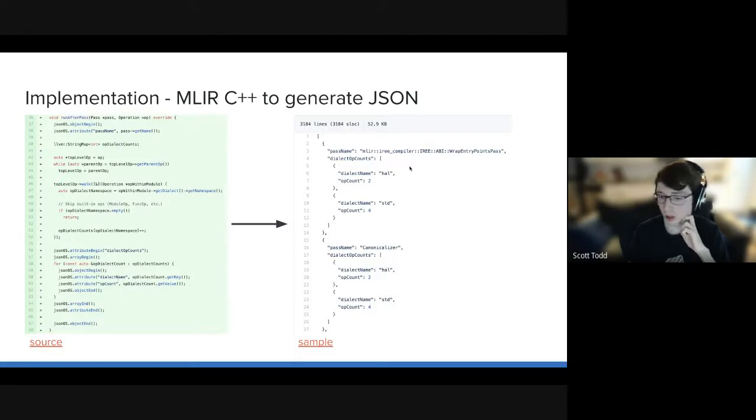And you get a JSON file like this that has the pass name as just the string that you get in C++, has an array with the HAL dialect had 2 ops, the standard dialect had 4 ops after this pass, and then it moves on to the next pass and adds some more JSON there. So there's plenty of space here to add other metadata or other summary statistics, or do things like count before the pass and after the pass.